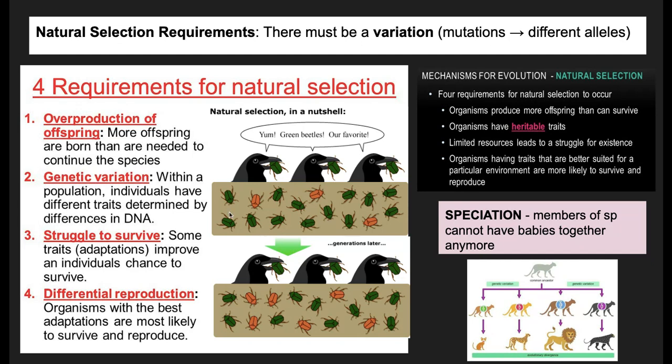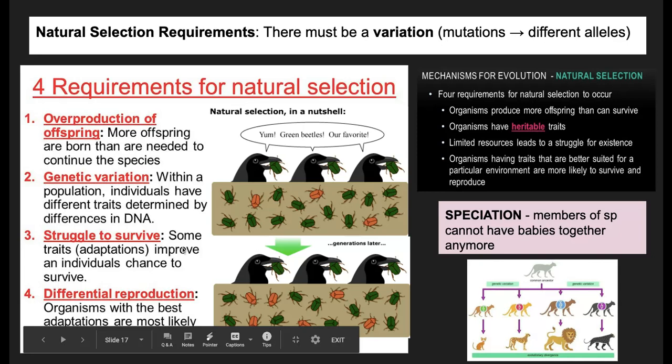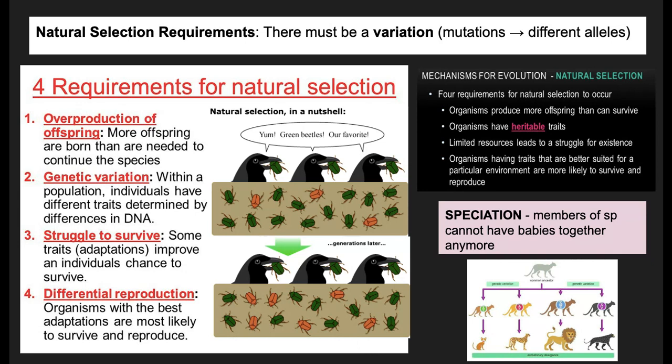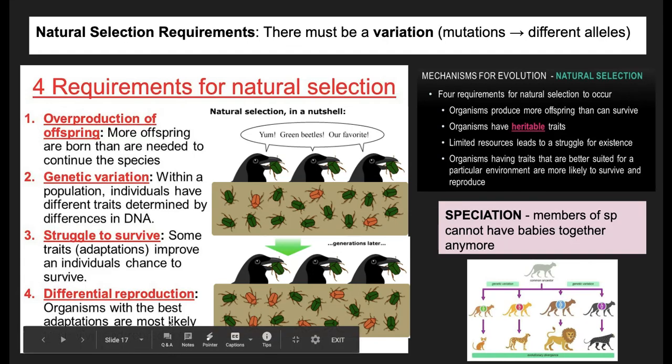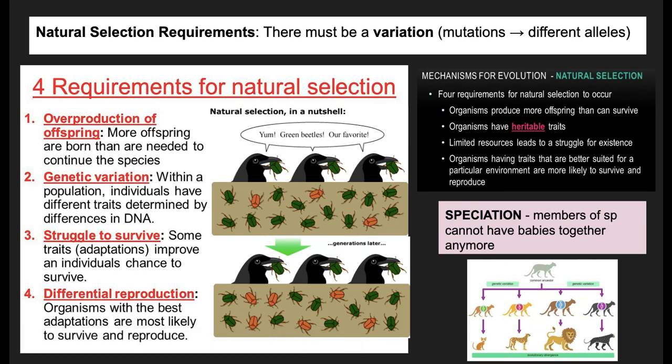Genetic variation means in my DNA, we already saw it, I do have different alleles that, therefore, give me a higher genetic variation. The struggle for survival means that those adaptations from my traits would allow me to survive, will give me a better chance of survival if I am facing an environmental stressor. And the differential reproduction: the organisms with the best adaptations will be the most likely to survive. So if I have traits that are naturally selected, then I will have a better chance to survive.